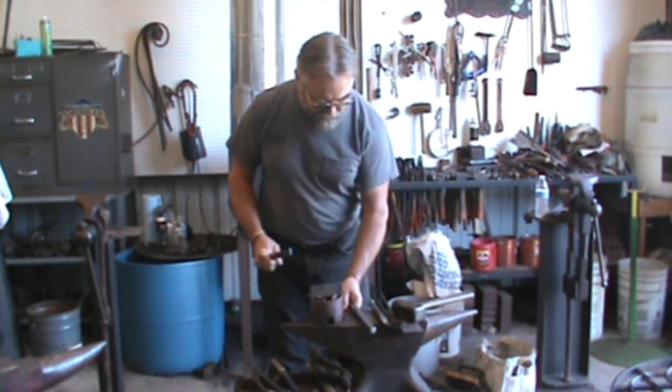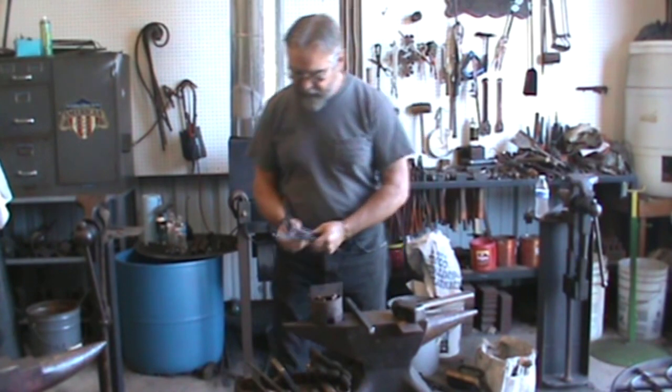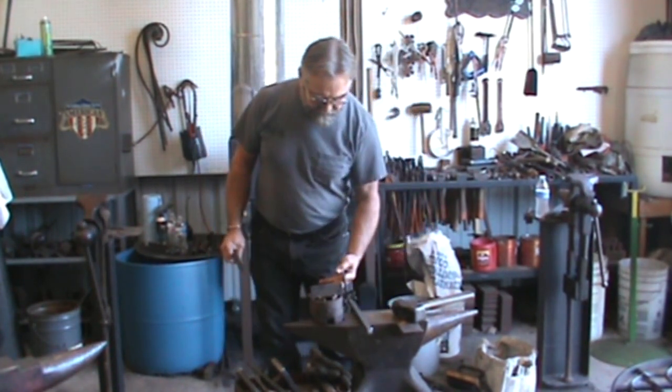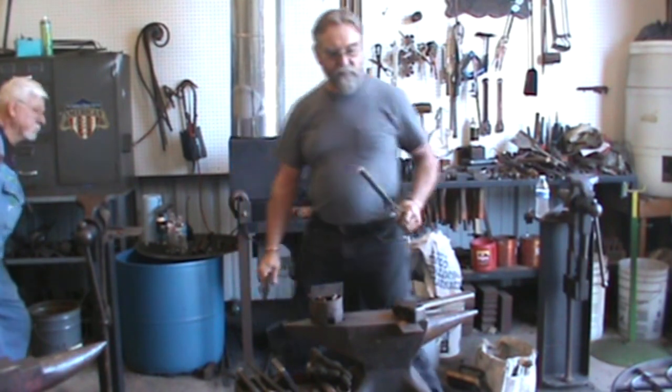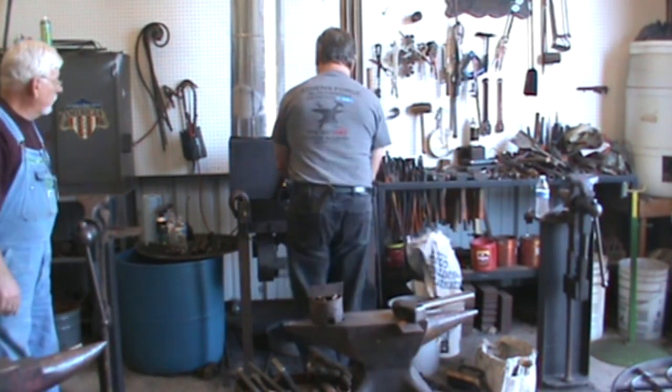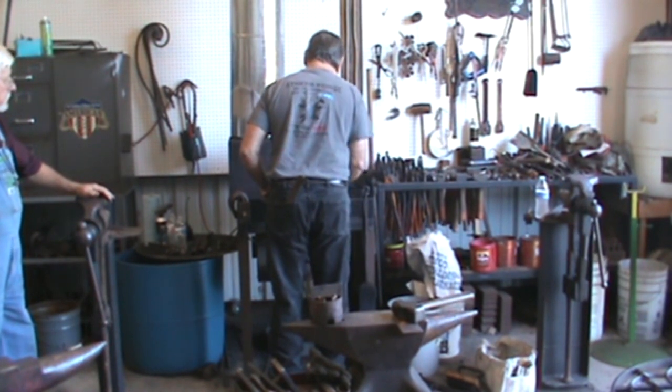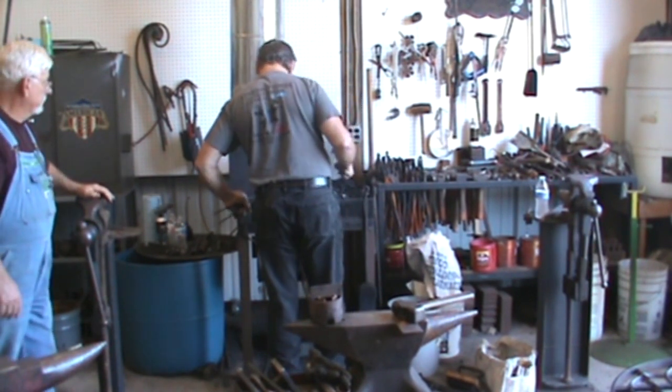Well, I'm gonna punch the square hole in the middle first, and then the rounds, and we'll let that cool and start on the round piece. While he's heating this up, the page is going around on Facebook, Central Alabama Forge Group page. Those are on the page already. So if you want to just get them off of that, you can.